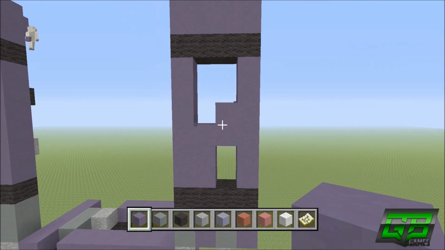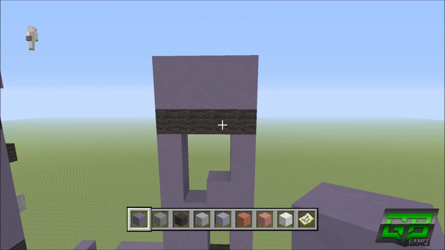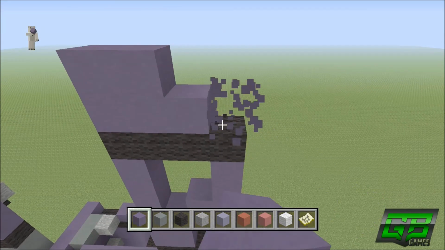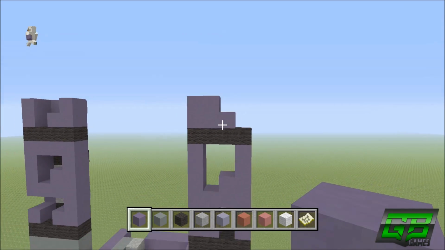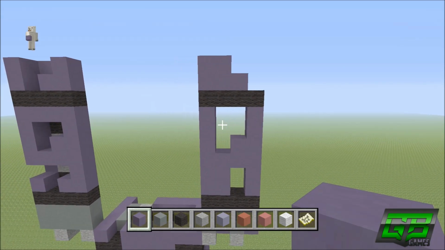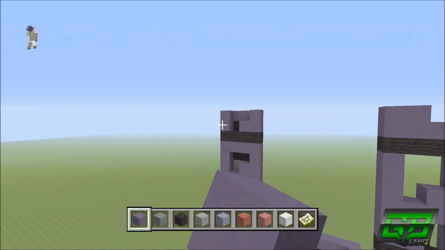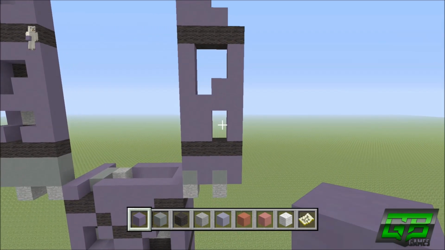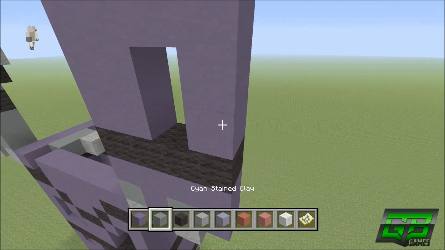square above that. Finally, what we're going to do is go to the top section here, and we're going to punch the second and last block out, and then go down 1. So it cuts off the corner like so. We've done this in some of the other Nightmare statues, but we're not doing it on that arm. Okay, so what we do next is we come round to the back.